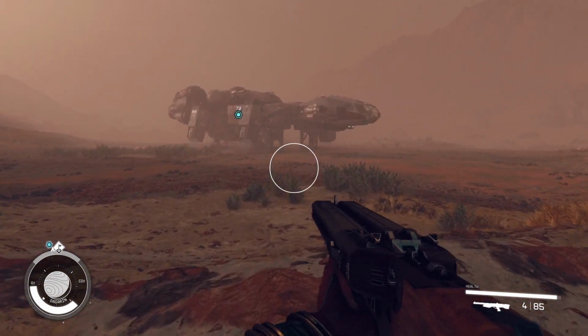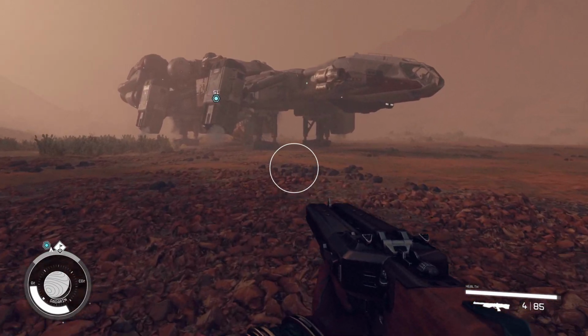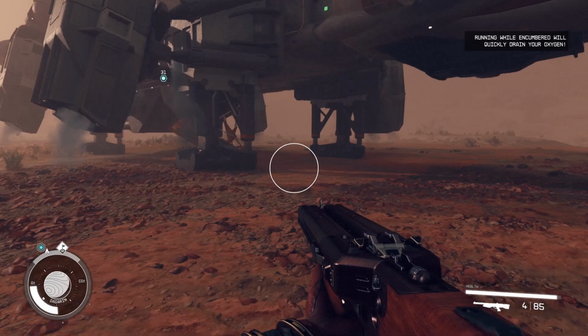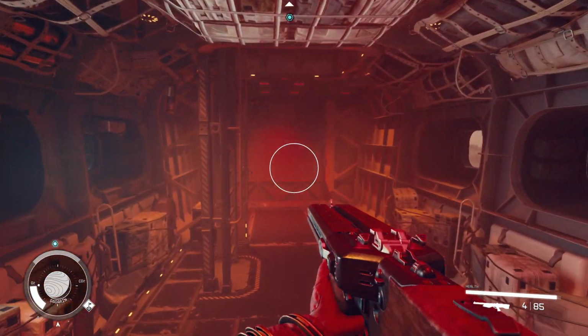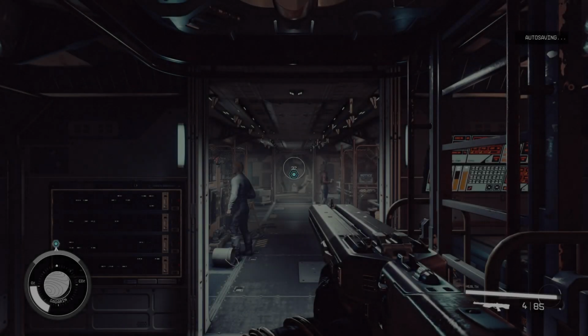But being overweight or over your carrying capacity definitely causes some problems. Running while encumbered will drain oxygen quickly. Yeah, I noticed. But we can go in here. Go ahead, board this bad boy.